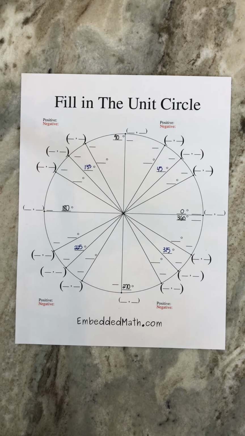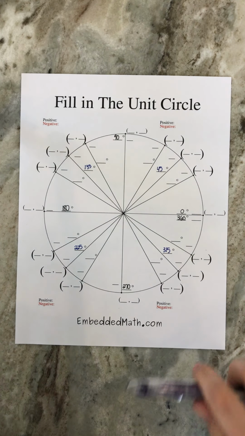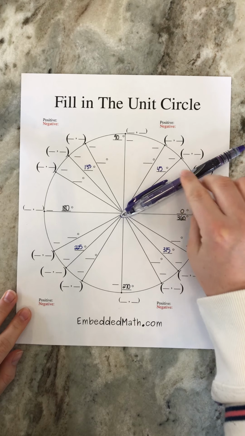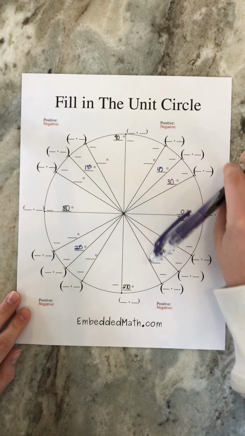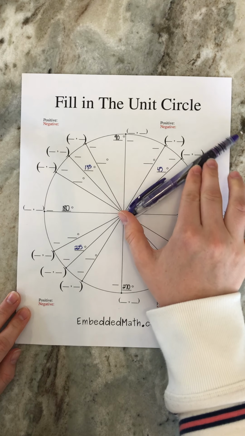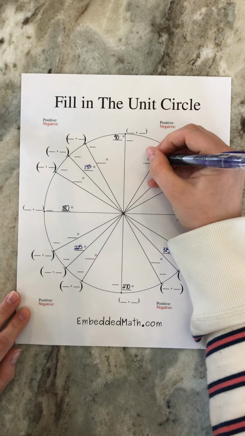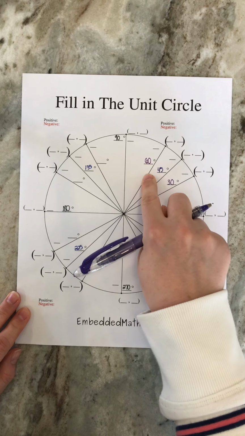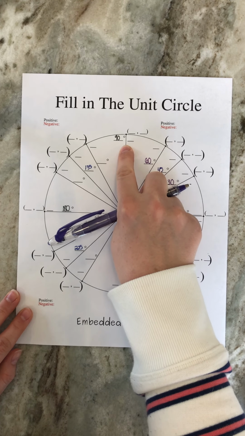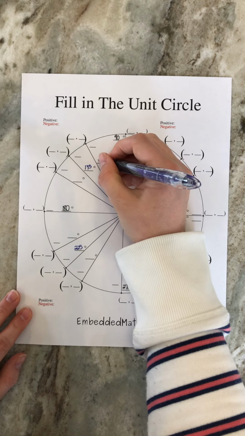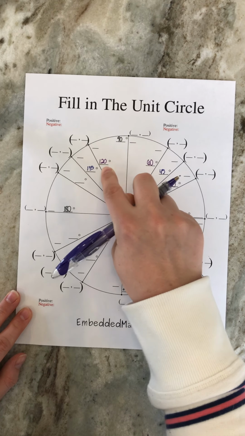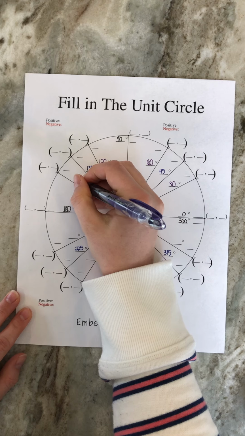And then the last bit that we have to label are these 30-degree increments that you see. From 0 to this measure right here, that's a rotation of 30 degrees. Another 30-degree rotation brings us right here to 60 degrees. Another rotation back to 90. We've already got that labeled. Rotate again, and that brings us to 120. Another rotation here takes us to 150.